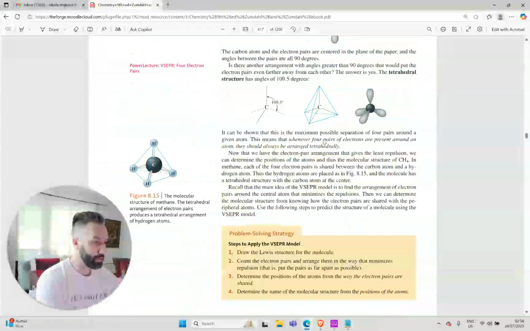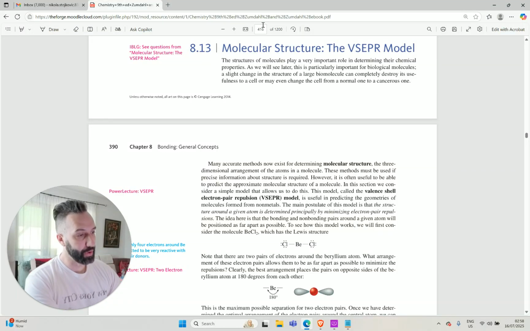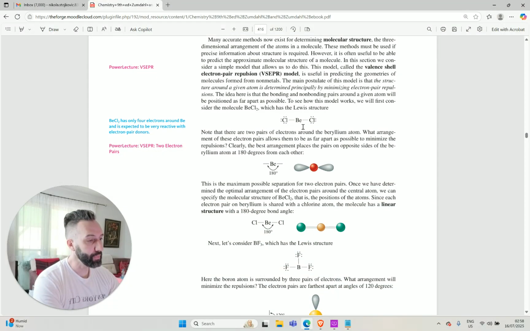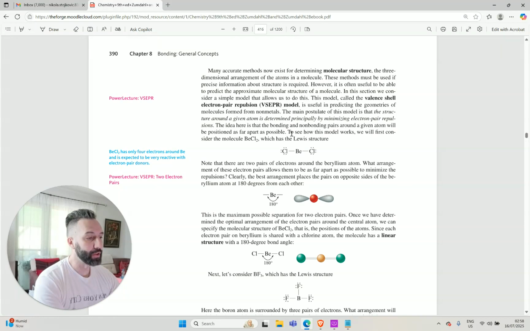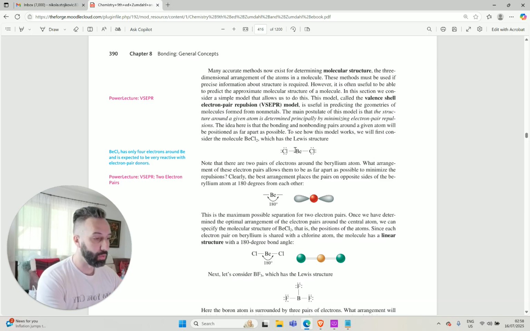And this is a really good chapter in the book, so we're just gonna follow the book for this one, so you can see this is real page 416. How do we do this? They have some nice examples here, actually. So look at this, BeCl2. They give you BeCl2 and they ask you, are the bonds polar? Is the molecule polar or what?